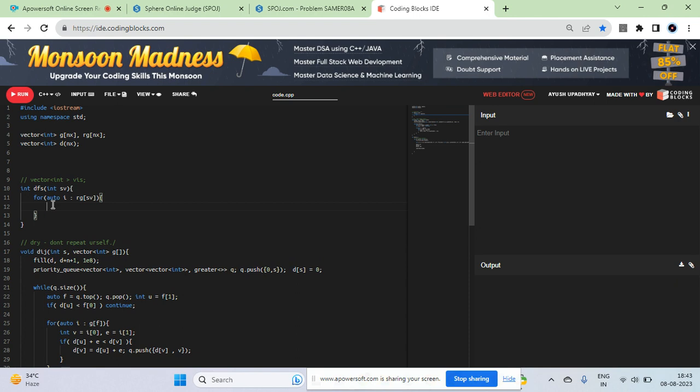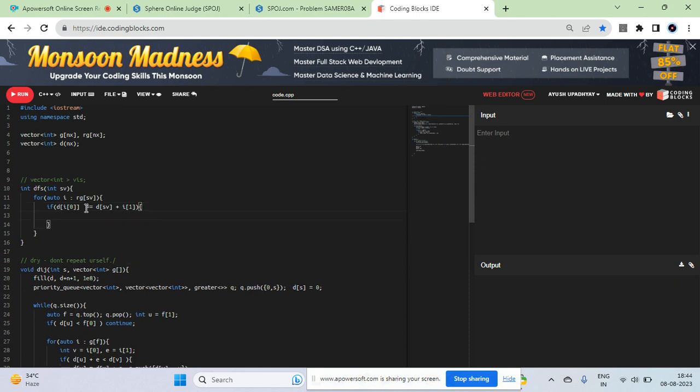So if the distance of I of 0 is exactly equal to the distance of SV plus I of 1, which is the edge weight.